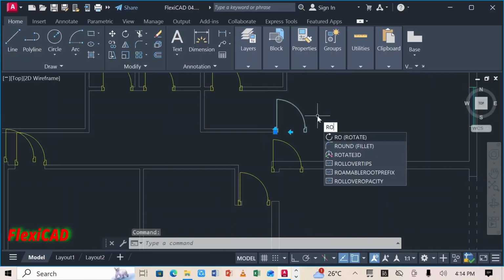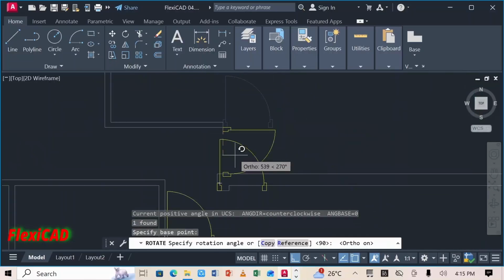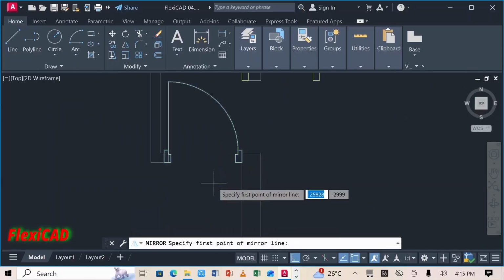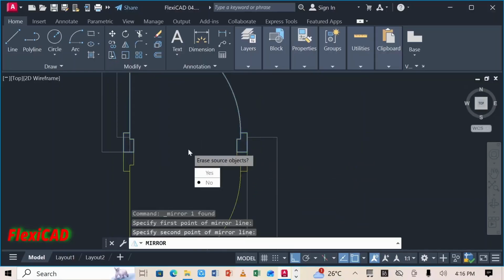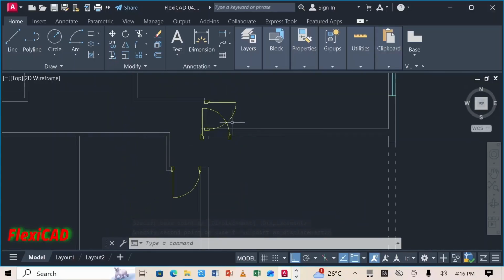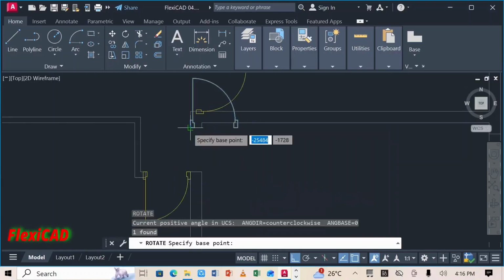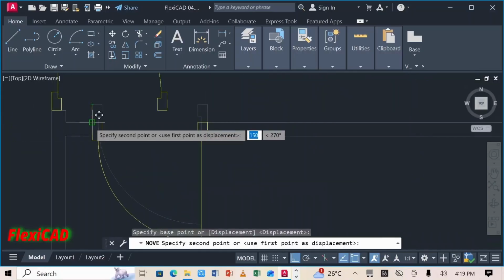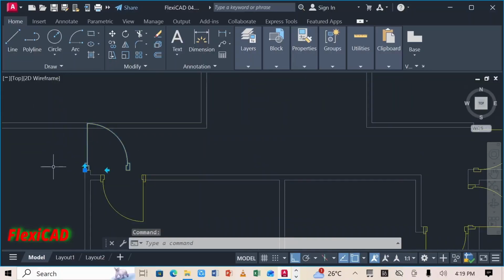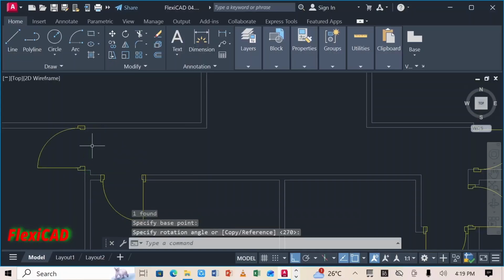For some of them, you'll have to rotate the block reference, just like we did for the windows.